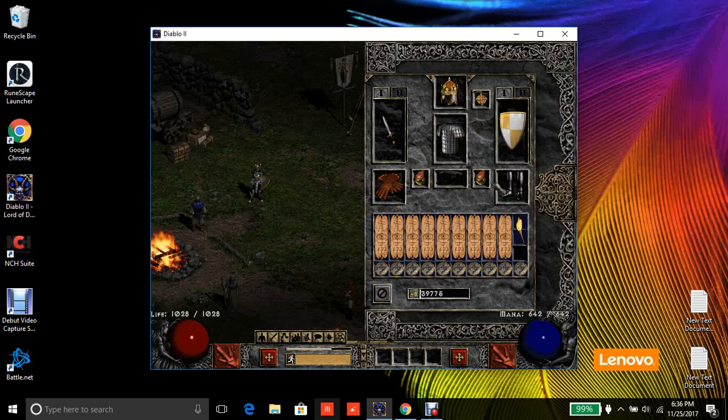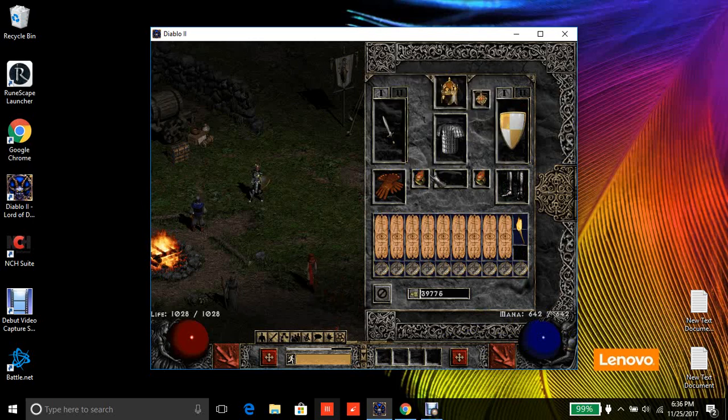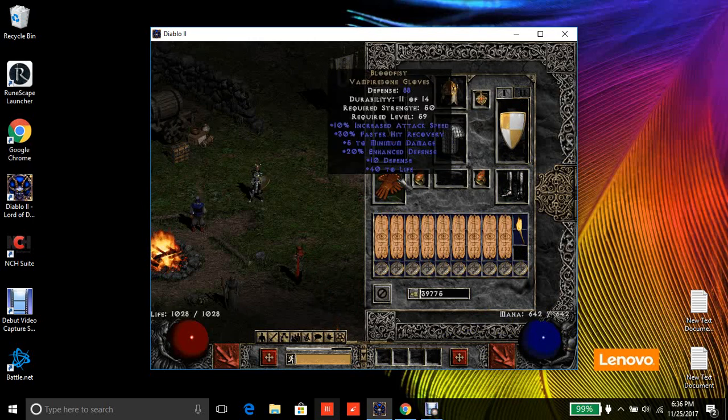Myrmidon Greaves, Shadow Dancers, Raven Frost... Nagelring, Arachnid Mesh, Nagelring, Bloodfist, Vampire Bone Gloves, double upgraded. You want to get the most defense you can for the build, and that's the trick too. You get the most defense you can with the right gear.